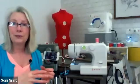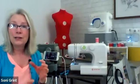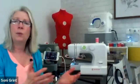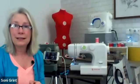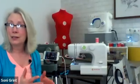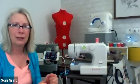We're going to start talking about stitch techniques. We're going to talk about other presser feet that maybe came with your machine. So you guys know we just used a straight stitch, right? So straight stitch, make a seam, but what else do you do with a straight stitch? And I breezed right over that zigzag, right? Because we were doing that for tension. However, think about what all we can do with the zigzag stitch too. So we're going to be working on those sorts of things, and we're just building as we go along.